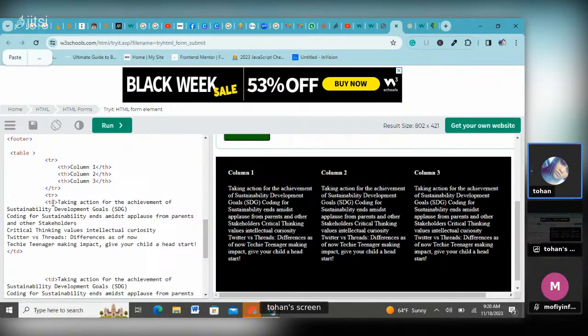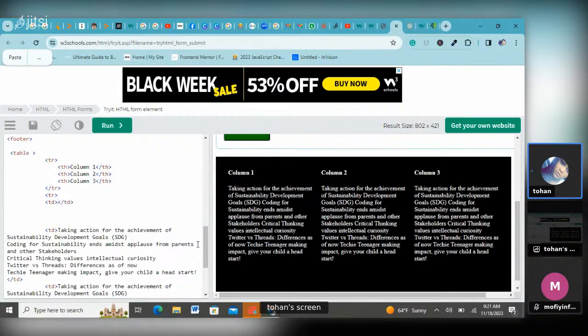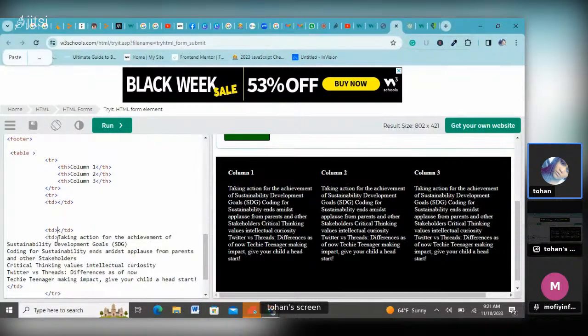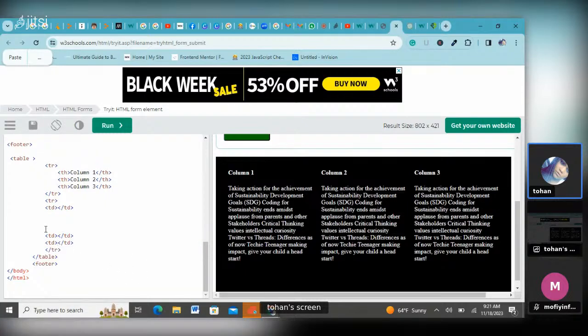And like I said, you can put anything inside your table data. It doesn't have to be this one. You can put anything. So let me delete that one so it doesn't confuse you. You can put even your table header too, you can put anything you want to. It's not compulsory that it should look like this. Okay? Okay. Struggling to see. So you're going to start your footer now. And if you don't finish it before our class ends, it will be your homework.